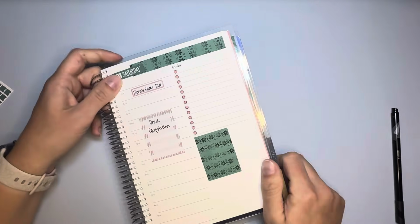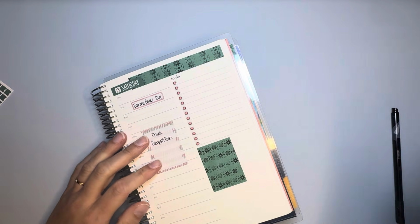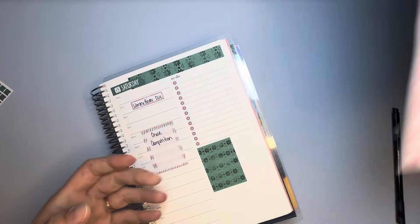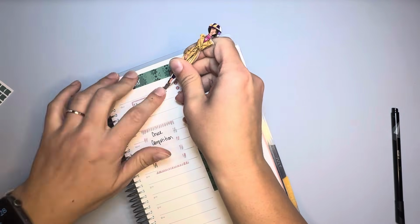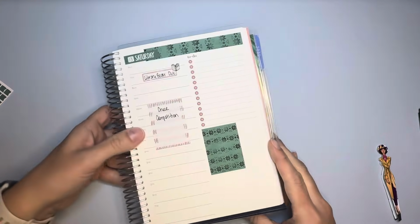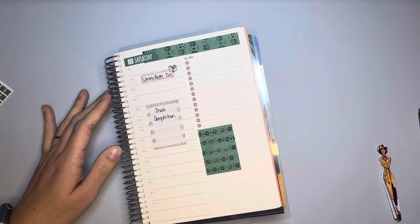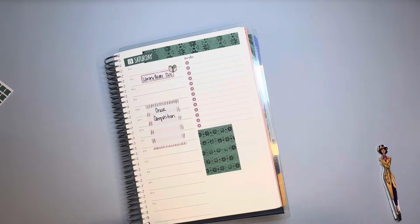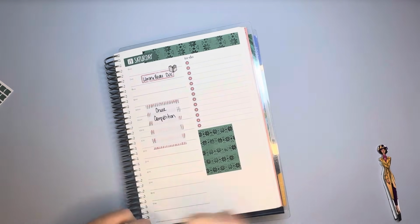There we go. And I think I even have... Actually, I'm going to use... You guys know me, I just love to use stuff up. So I'm going to use this from last week's kit as well. Just kind of put that on there. So I need to drop off our library books either Friday night or Saturday as we are leaving out of town for this competition. That E looks weird, but oh well.